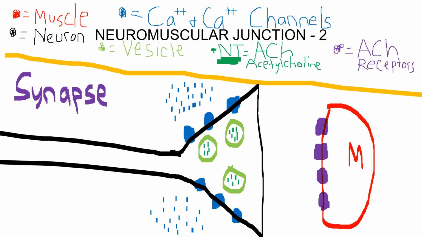So once again, the action potential or the electrical message, the nerve impulse, is starting in the brain, going down the spinal cord, and then eventually it comes down the nerve. So in yellow, coming down is the big electrical impulse. And as we know with electricity, if you shock something, the electricity spreads very quickly, right? If you shock your finger, it's not just your finger that gets shocked. For example, if you get shocked with lightning on your hand, your hand's not going to be the only place where you have symptoms. Your whole body's going to get jolted depending on the amount of electricity, right? So this electricity spreads throughout the entire axon terminal.